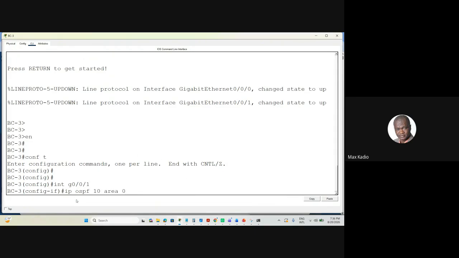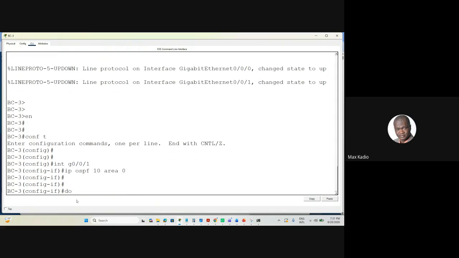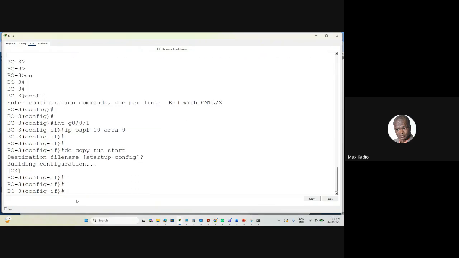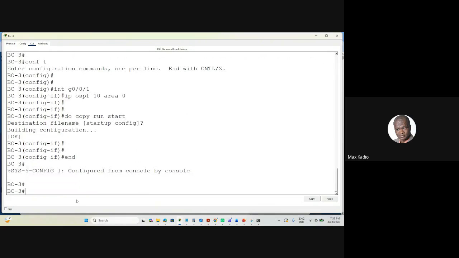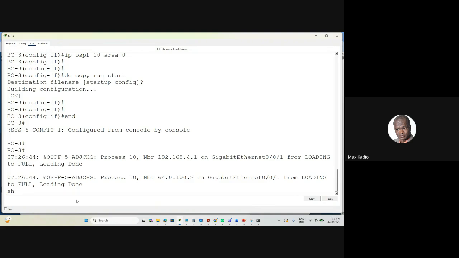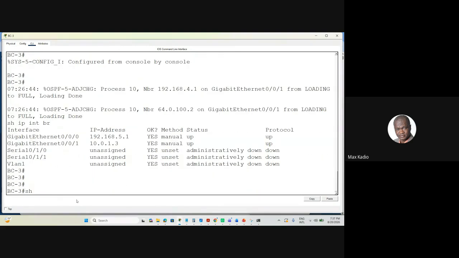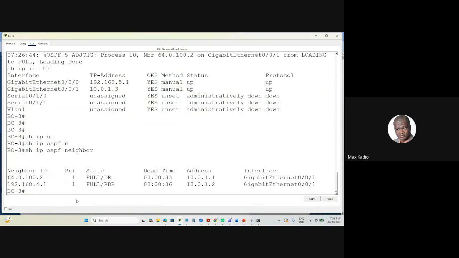IP OSPF 10 area 0, I save. And show IP interface brief. Show IP OSPF neighbor. I have my two neighbors.